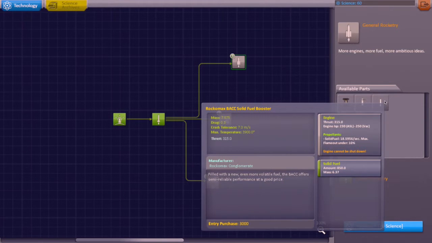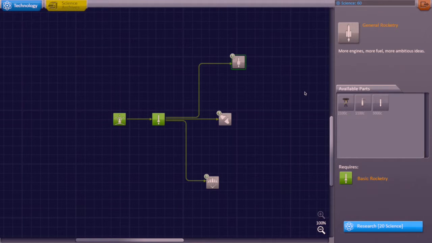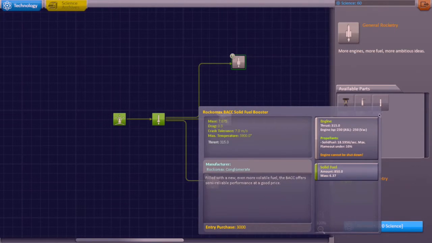Massive solid boosters. They are very, very good. They require 18.5 solid fuel a second, and they have 850, so that would last a good few minutes. Maybe. If it's that a second, yeah, probably about 2 or 3 minutes. These little separatrons are used when you're decoupling, let's say using the side decouplers, the radial decouplers. They can give a little boost to your stuff, push them away a bit more, so they can be quite helpful. And I've already talked about that, so definitely start with this, because they have better engines and stuff.